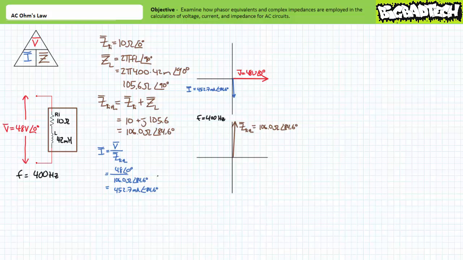Given current through a perfect ideal inductor with no internal resistance will lag voltage by exactly 90 degrees, is it any wonder that current through this non-ideal inductor, incorporating a small internal resistance, only lags voltage by 84.6 degrees? It shouldn't be. Additionally, since the above conditions were established at 400 Hz, it is assumed the resultant current also has a frequency of 400 Hz.